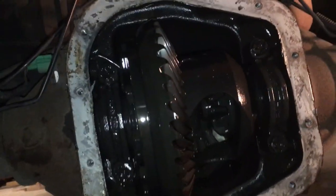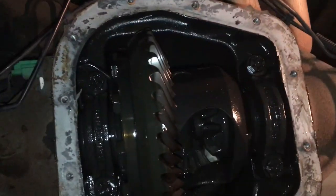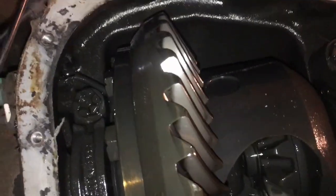So that, my friends, is the rear differential on my 2013 F-150. And I am really impressed. I gotta wipe all this fluid out, though I've already wiped some out. And it's pretty damn clean inside.